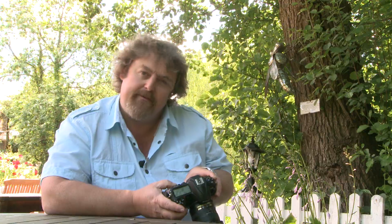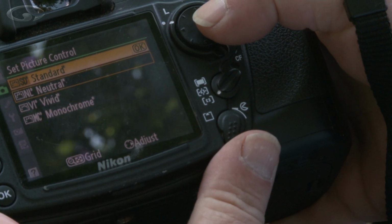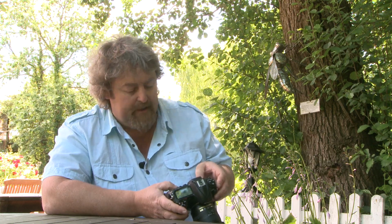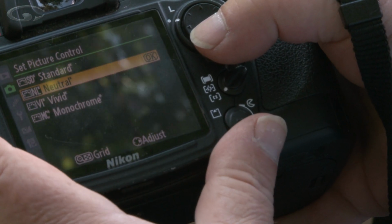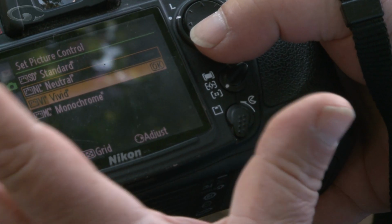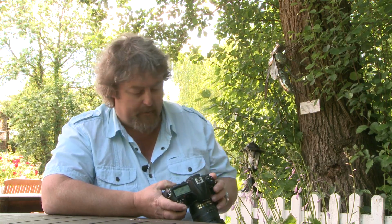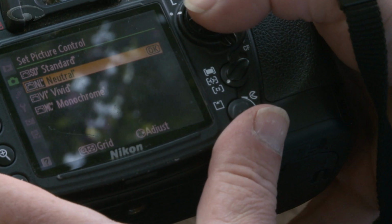Picture controls can be very useful. In here you've got a whole little nest of different settings, some of which the manufacturers have already made for you. So in standard you've got a very flat neutral looking image. Neutral is very similar, but in my case on this camera it's a bit less contrasty. Vivid, that's very vivid. It's got more contrast and more colour. Quite handy on a very dull cloudy day when you want to brighten things up a bit. There's also monochrome if you want to shoot black and white in the camera.